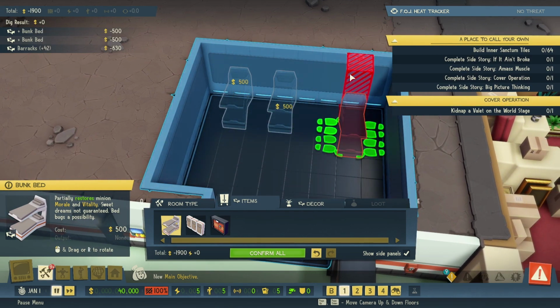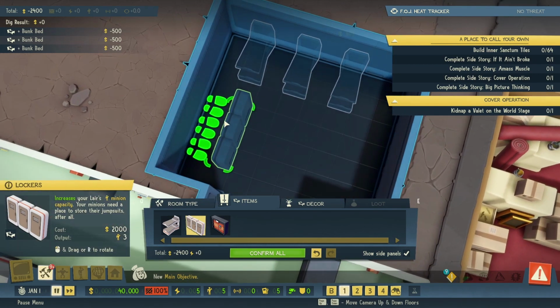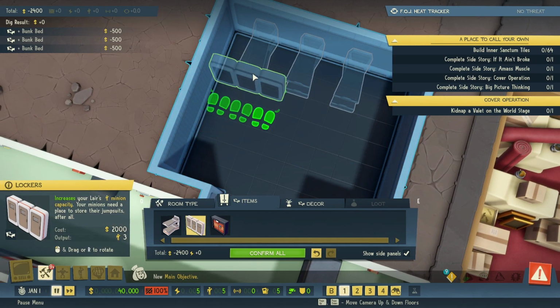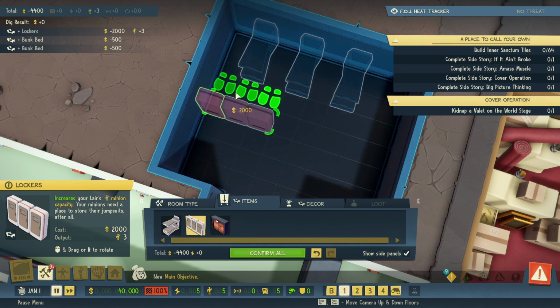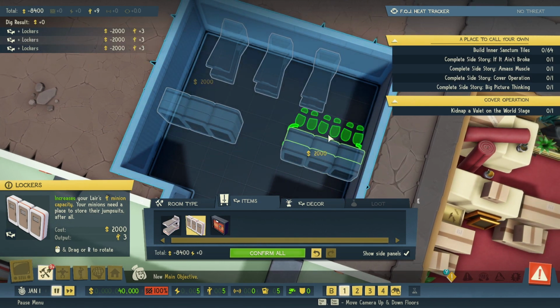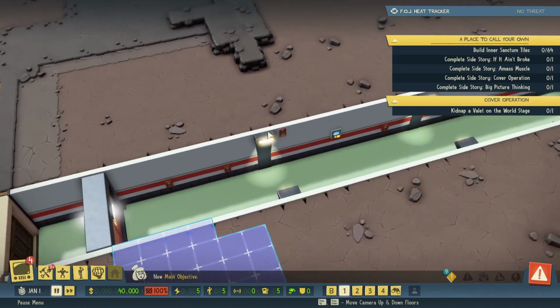We need beds for people to sleep on. We'll probably build that a little differently in the future. And then we need lockers. Essentially the lockers allow you to get more guards. We can build the locker like that. We can move things in the future, so I'm not super concerned about that. So that was like 10K right there.